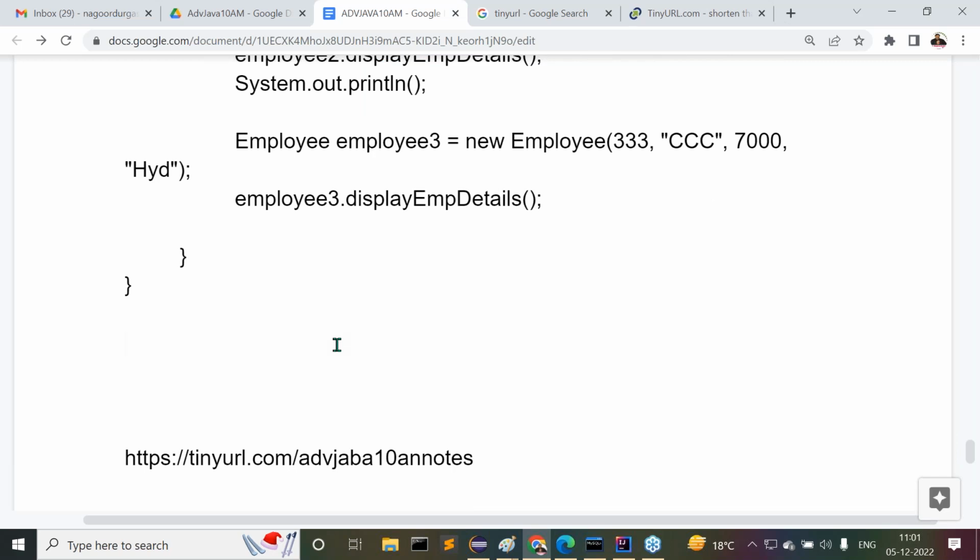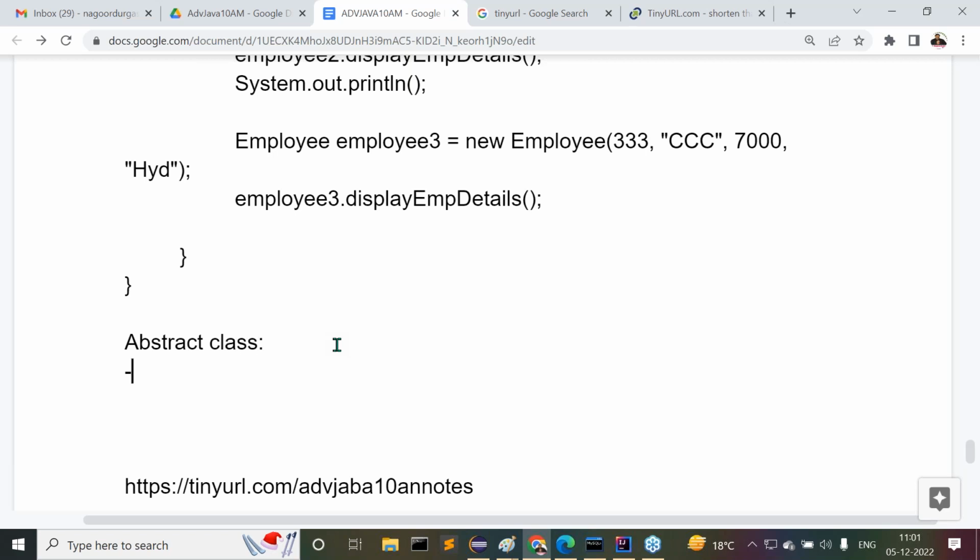Now this is about classes. This information is sufficient to understand JDBC with respect to classes. Next we have to understand abstract classes. The time is almost 11 o'clock, so I want to stop here. For these fundamental classes, for a few days I take only 1 hour. But when I start the class officially at 7 o'clock, I'll go for a 1.5 hour class. So try to access these notes and use the content.